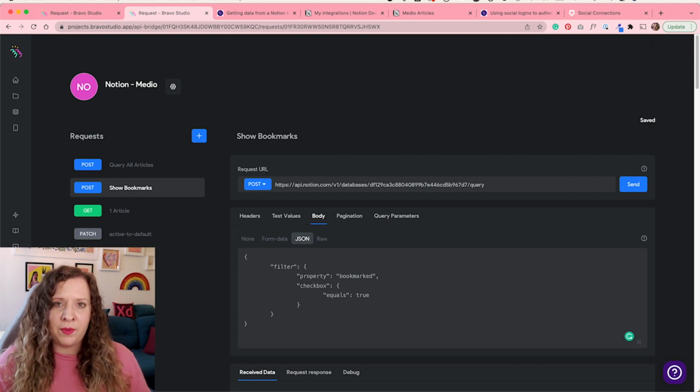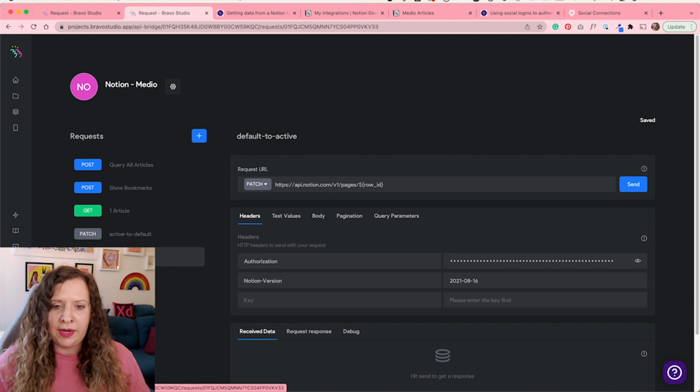So to do this, we're going to set up a couple of patch requests. First off, we'll set up default to active. Now we're going to use that same URL that we did for the one article because a bookmark is related to a single article, not to all of them. So you're going to want to use this here and make sure you've selected patch, add in the authorization and Notion version as before.